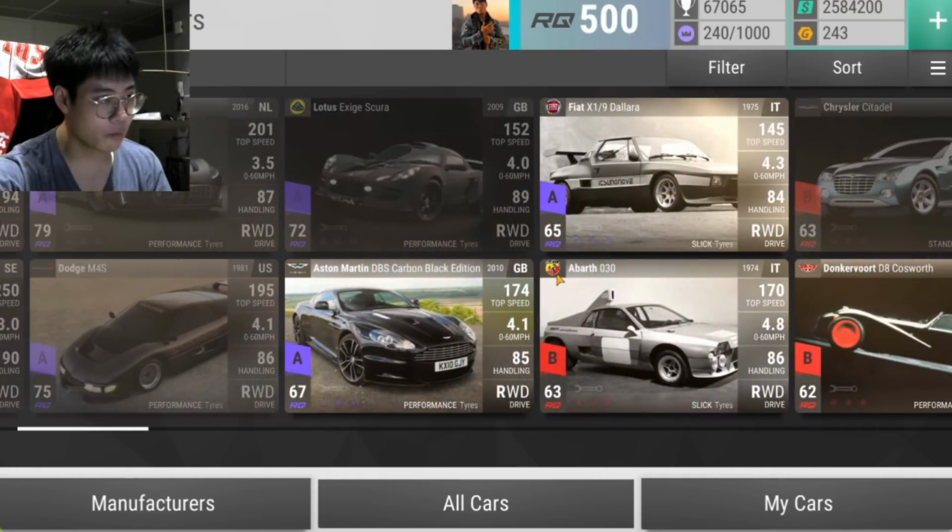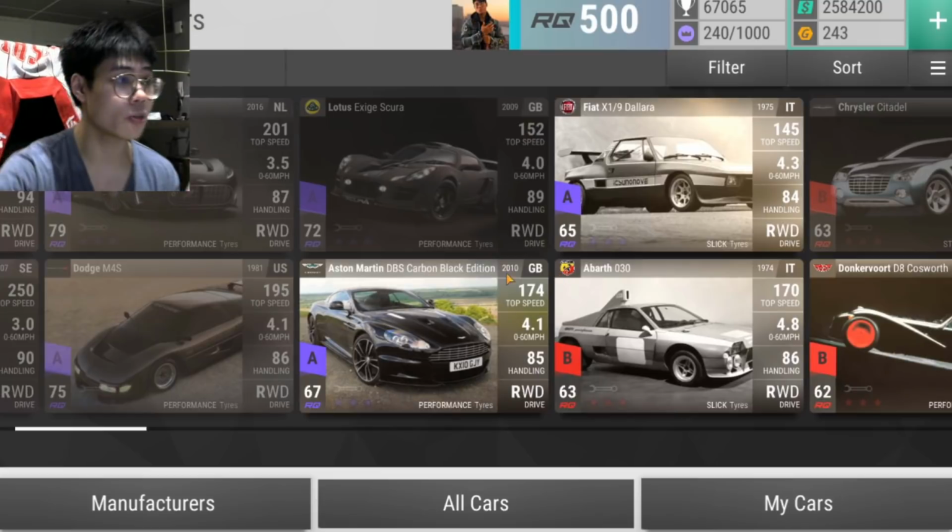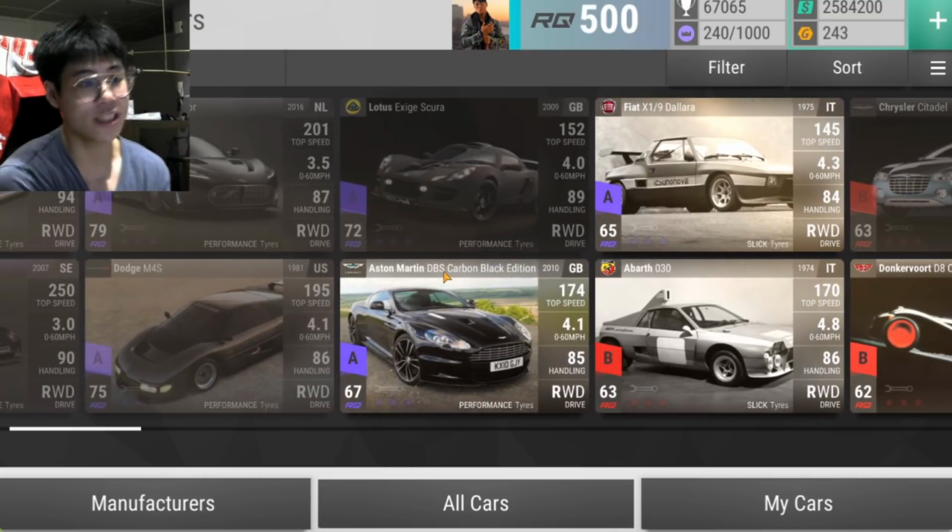Moving on to Epics now. Now, the Epic pool, you can only get 5, but they're actually all kind of decent besides the Fiat.